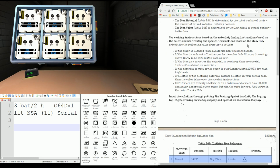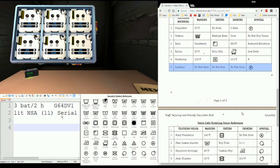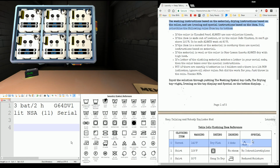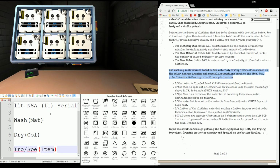But let's look here and see what we're actually going to need, because there's washing, drying, ironing, special. There's instructions for everything. Each clothing item, clothing material, clothing color has symbols or words for all 4 of those. But per this part of the manual, for the material, we're going to get the washing instructions from the material. We're going to get the drying instructions from the color, and we're going to get ironing and special instructions from the item type, the clothing item. So let's see what we have for those 3 things.